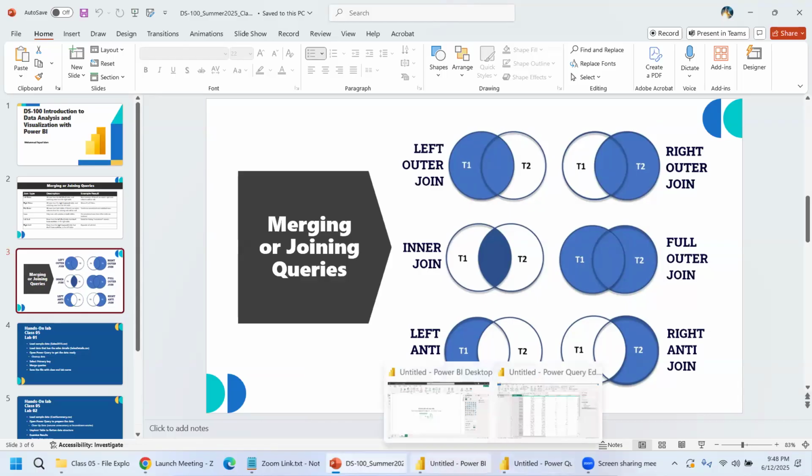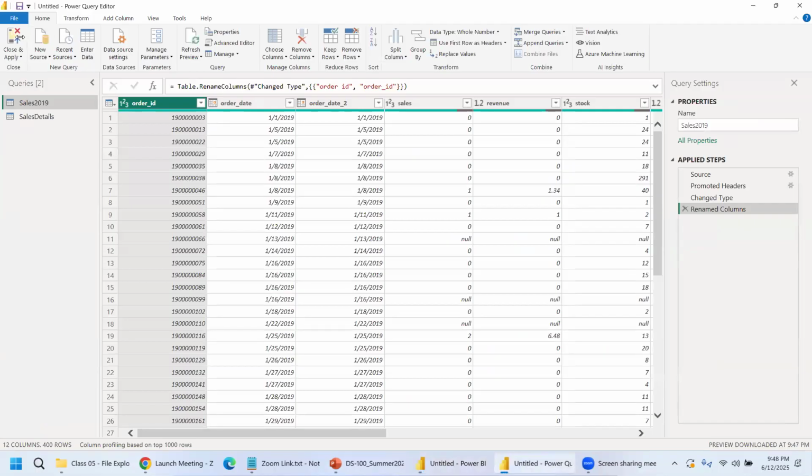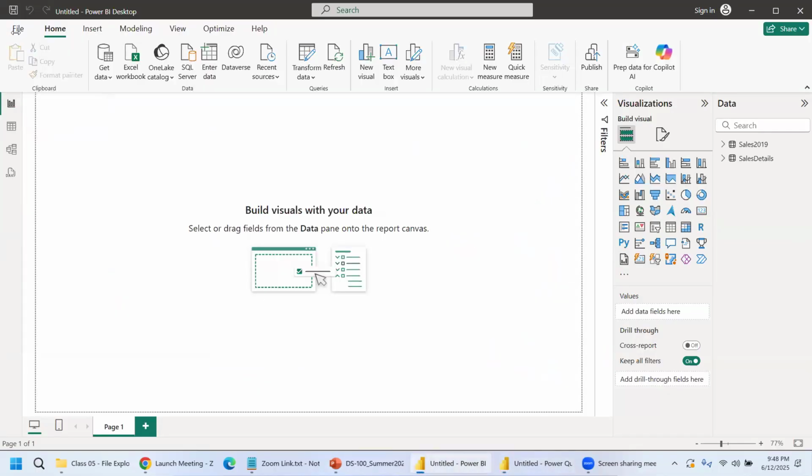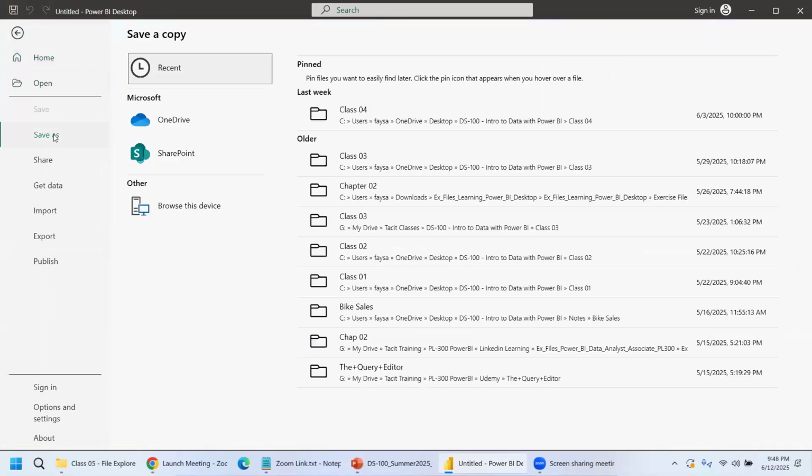All right, so with that, one thing I'm going to do is close this for a second, go to File and click Save As.